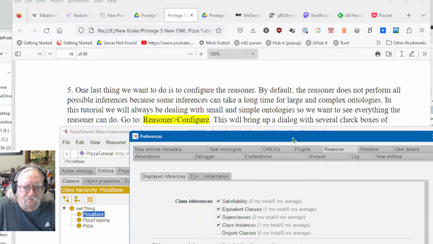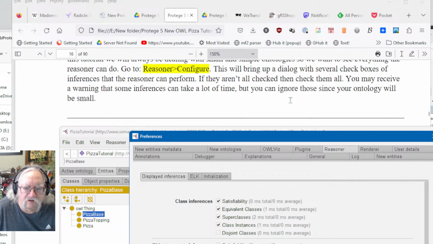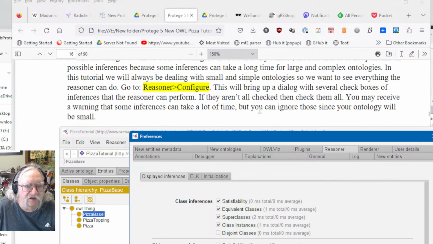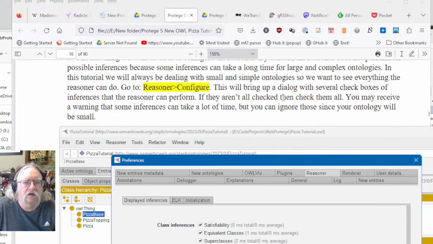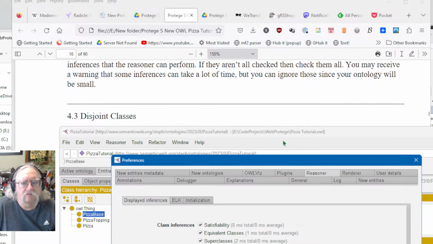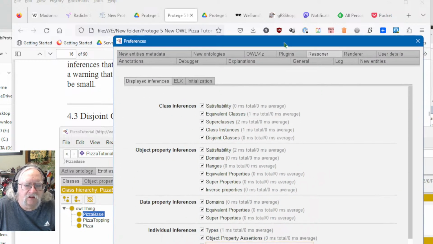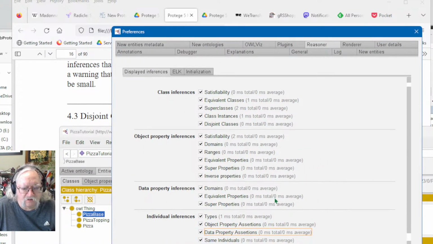It brings up a dialog with several checkboxes. If they aren't all checked, then check them all. Okay, checking all the boxes, and then I assume click OK. He doesn't say that, but I think that's a fair assumption. So I'll click OK.